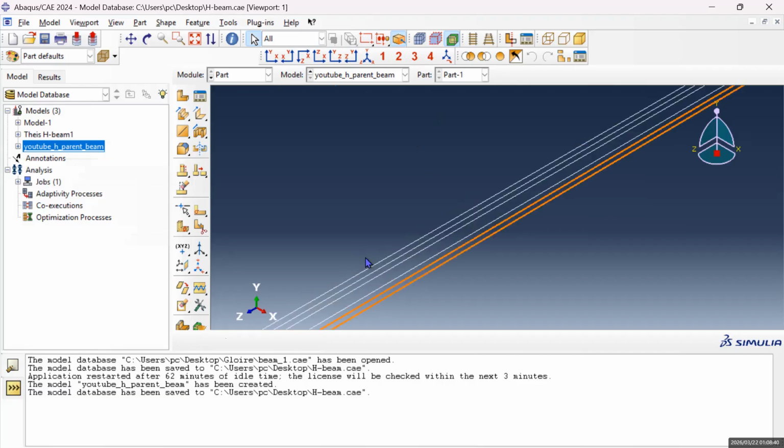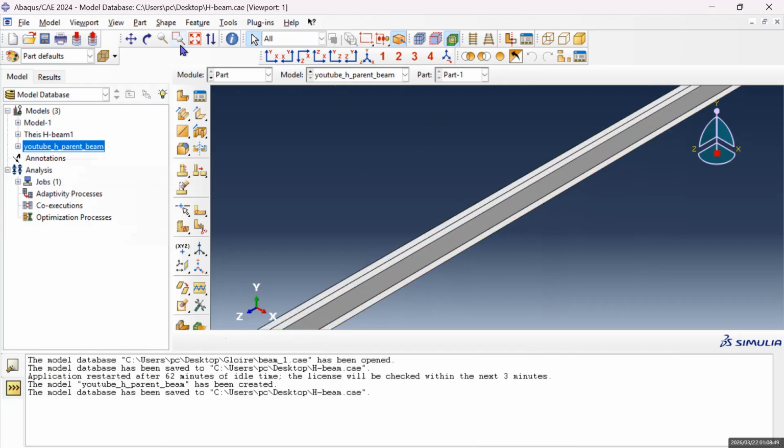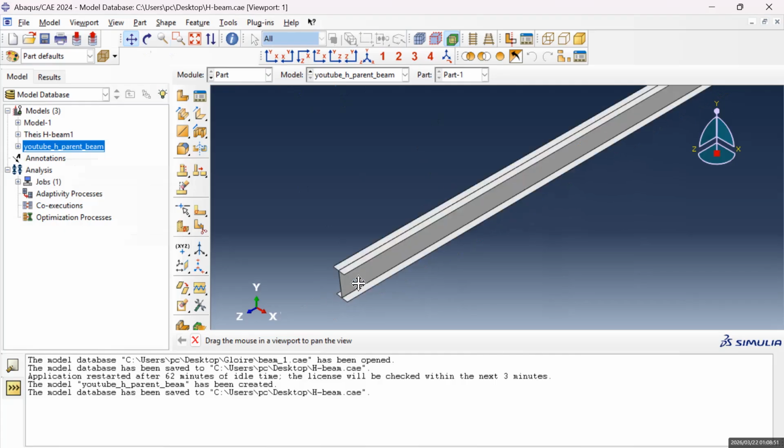All right. So let's just start. Okay, so this is how our beam is gonna look, right? You can see we got the shell. We got the web. We got the flange. I mean these ones and these ones, right?